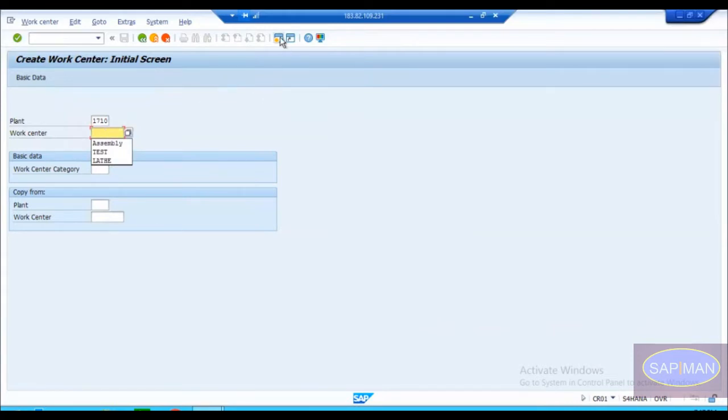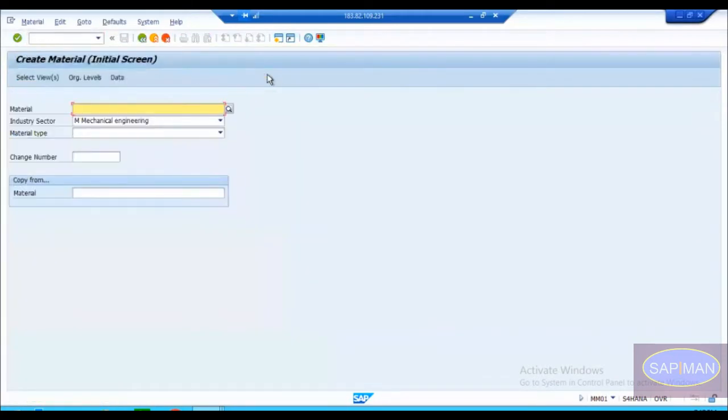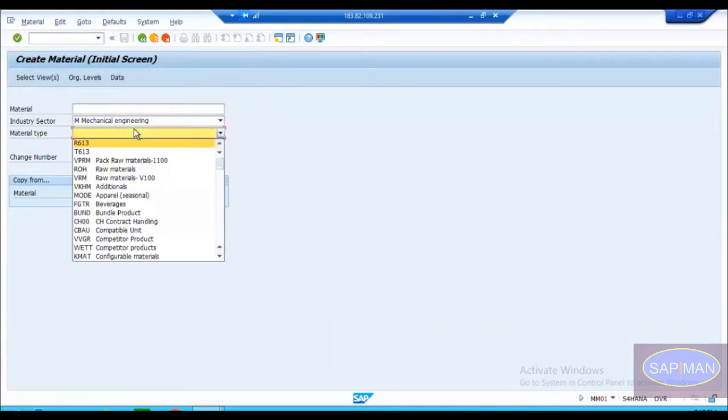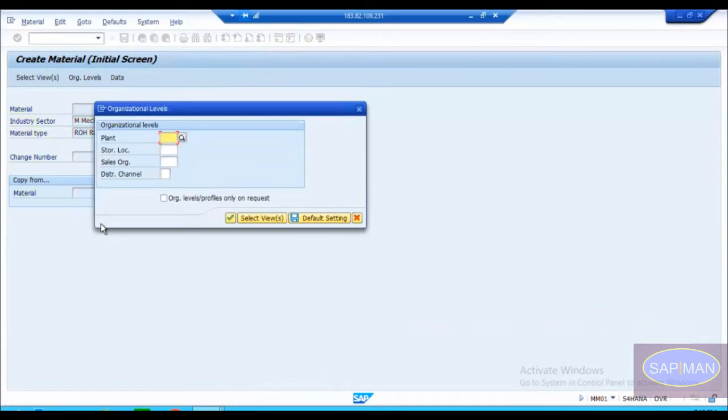Like when you create a material master, if you go to material master, MM01, suppose you select mechanical engineering, then select the material type and hit enter. The moment you hit enter, it is going to ask you plant, storage location, and so on.